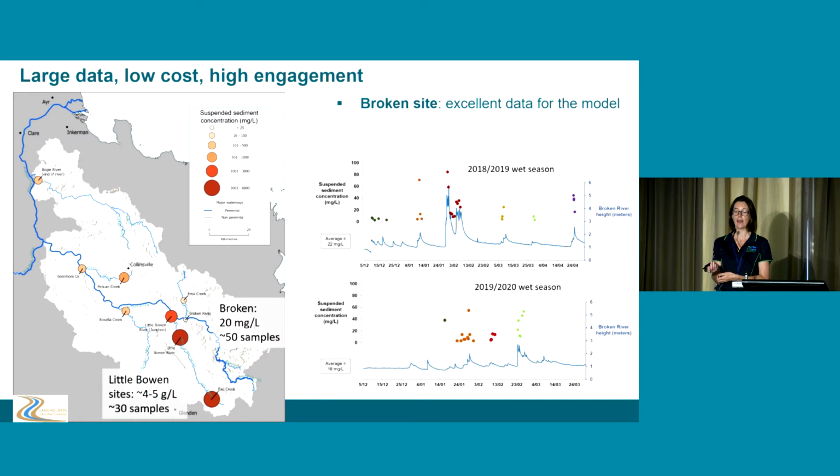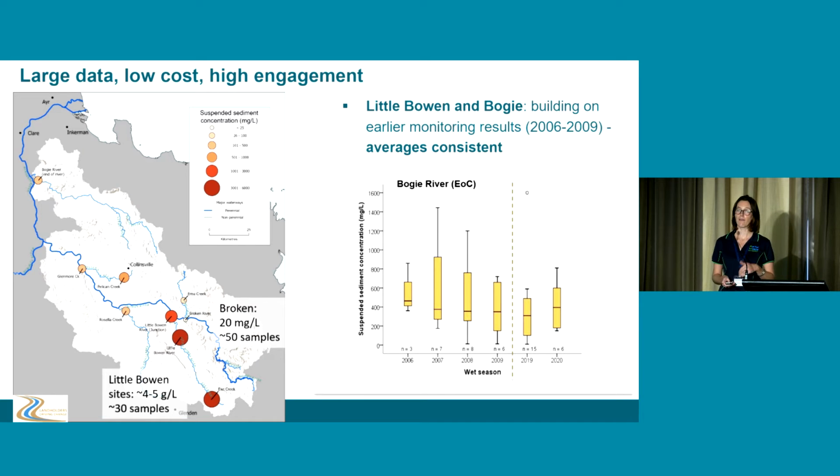And I've got an example here from the Broken River where there's actually a flow gauge, which is a bit of a plus. And you can see the different colours here represent all the different events that landholder sampler collected for us over the, you've got river height on the right, over the 2 wet seasons. Another example from the Bogie River where we were able to add to historical data sets where we had actually the same landholder sampler collecting samples for us last decade. And I guess this one probably just gives you a bit of an idea where we can compare to the source catchments, the Sediment model, the EMC, which is probably looking a little bit low potentially for this site.